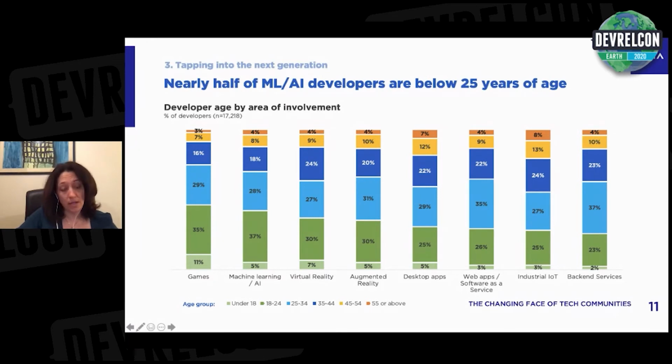So if you are in these sectors, bear in mind that about 40% of your audience are under the age of 25, as opposed to backend, for example, or industrial IoT, where you get the older, won't say old, older, or therefore also perhaps more experienced. It is also more experienced based on our data. So this is one thing to note. Whether or not they will stay in these sectors so much, they will always have the experience on them. So it remains to be seen whether this distribution will remain as is as we go.